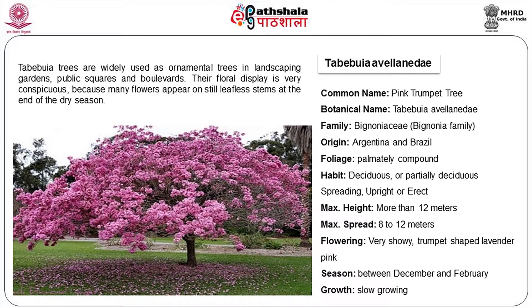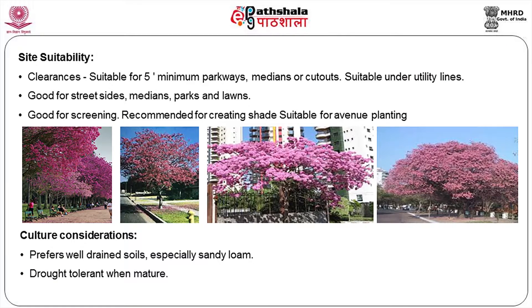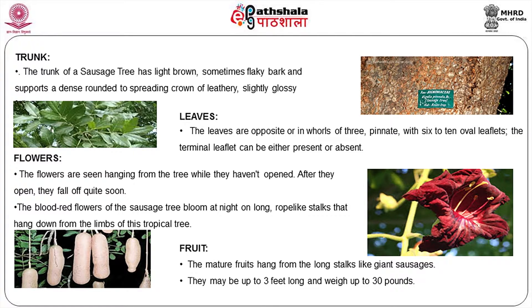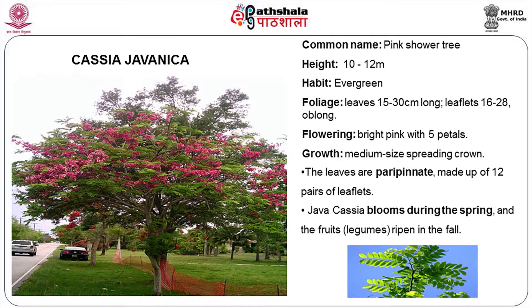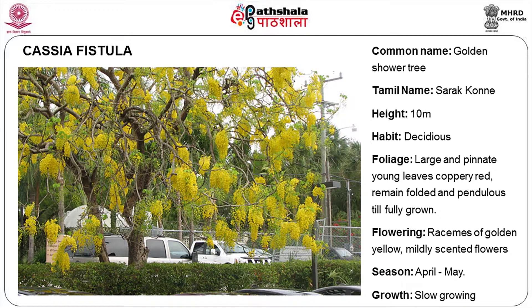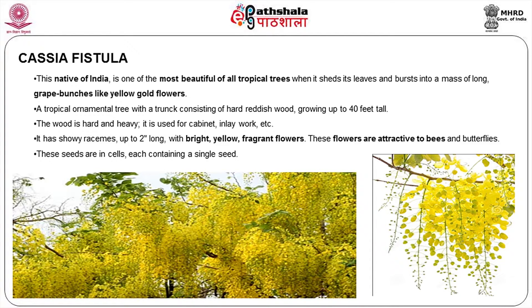Tabebuia avalanida — you can read about the trunk, leaves, and flowers. How the avenue looks when you plant Cassia. Cassia fistula is a beautiful tree, commonly called Indian Laburnum. During flowering it flowers extensively in yellow colour, and these flowers are used for puja purposes in Kerala, coinciding with the Kerala new year day.